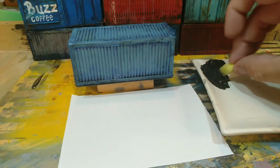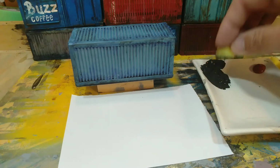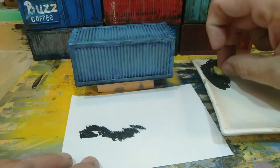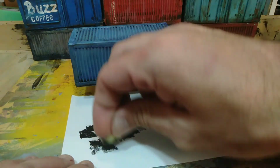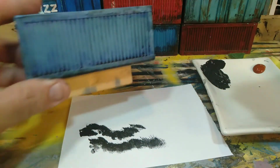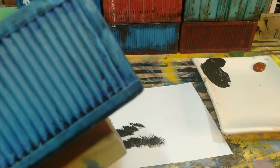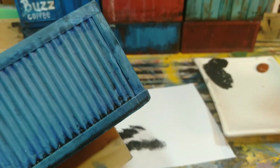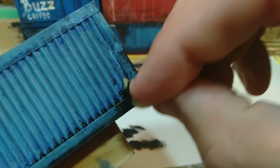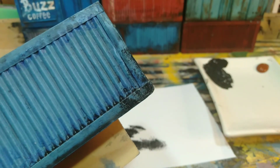Here I've got some of the ultramarine blue and burnt umber mixed up, and I'm just going to put some on this little sponge. I'm going to dab most of it off, and then I'm going to take my shipping container. I'm just going to get the focus right here. I'm just going to dab it on, like so. So you see it? I've just slightly dabbed that on.